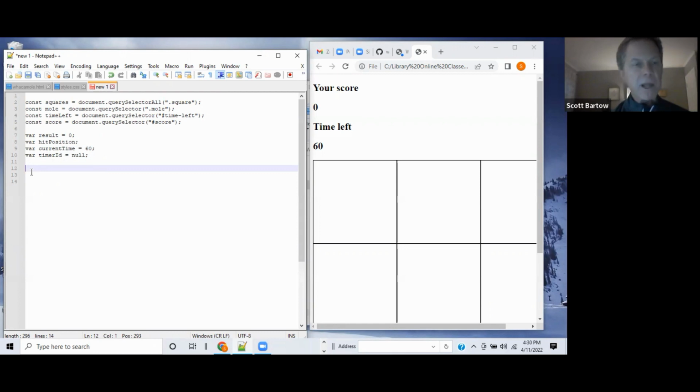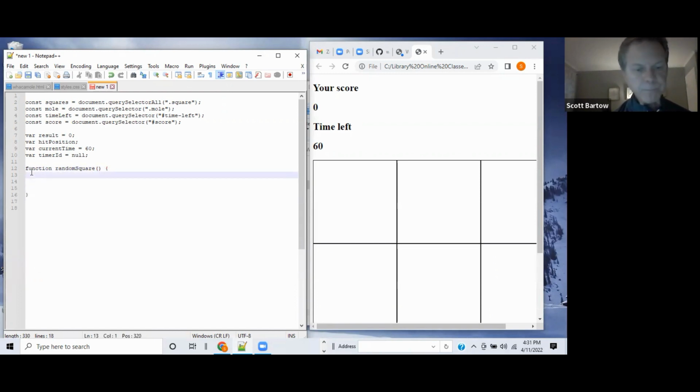Now let's create our first function. In JavaScript, you use the keyword function to create a function. So it's function followed by the function name, which is going to be randomSquare, and then opening parentheses, close parentheses, space, opening curly bracket, hit enter a few times, closing curly bracket.